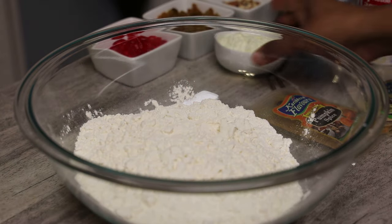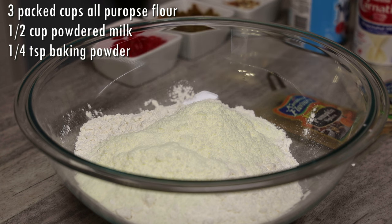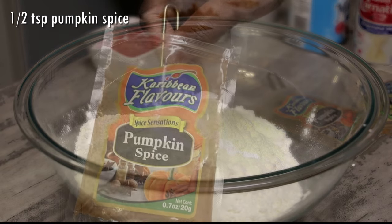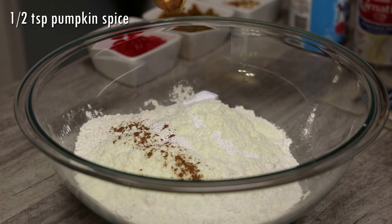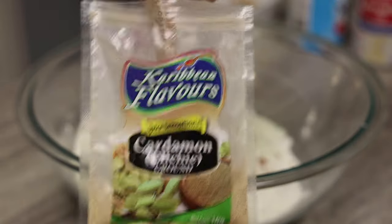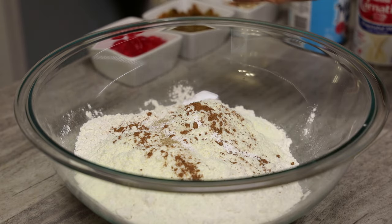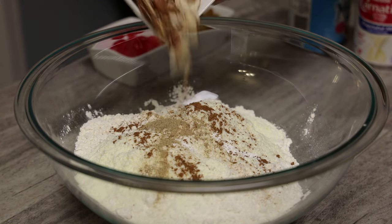We're going to start off in a bowl with our flour. You're going to use three packed cups of flour — don't spoon in the flour, you want to pack it in really well. Go in with some powdered milk; you can use coconut milk too if you want. Add some baking powder, some pumpkin spice — and you can add more pumpkin spice if you want a stronger flavor — and in goes cardamom or lychee powder. Feel free to add as much or as little of the spices as you like.